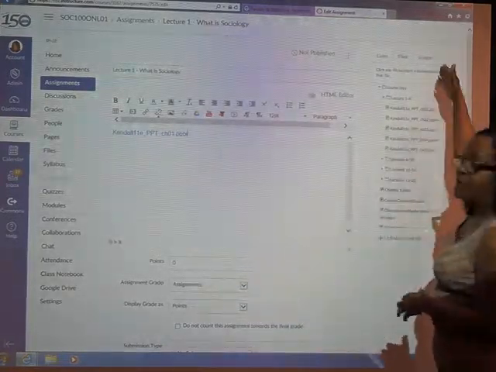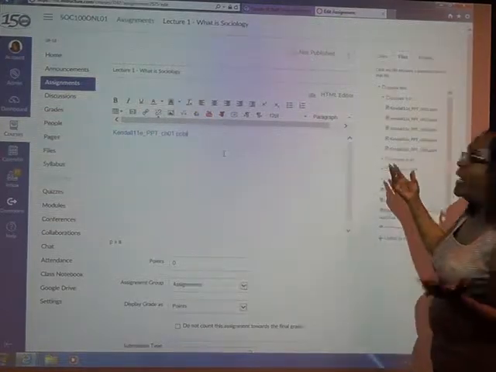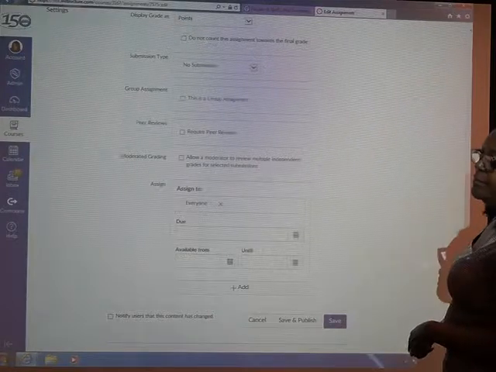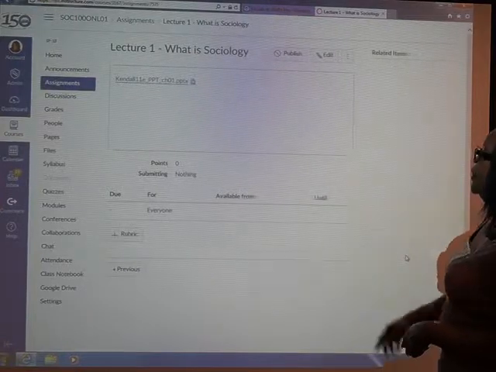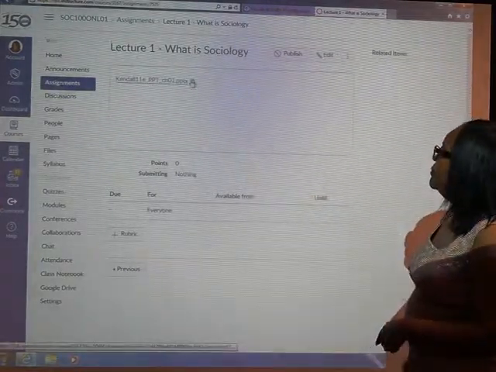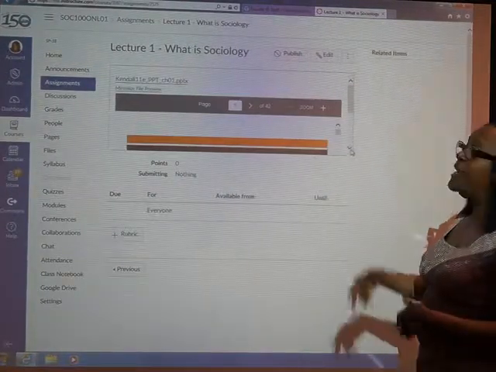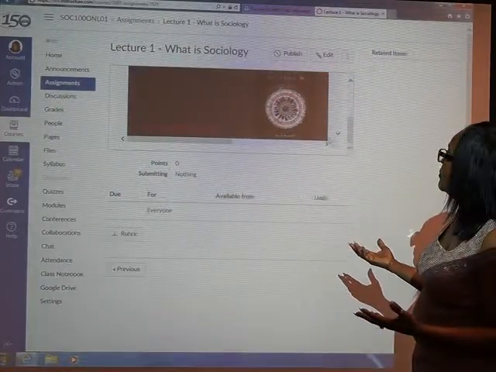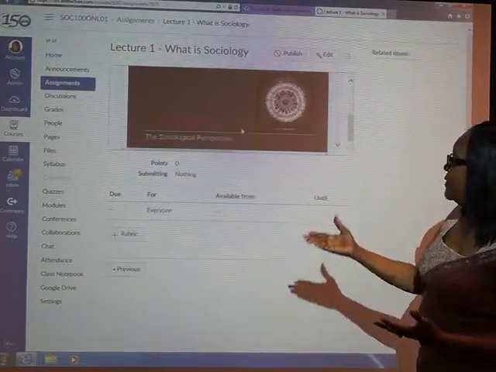So I have already uploaded all of my files. I even put them in the folders in Intro, which I didn't do in my other class. But I was able to put that there. Now I will scroll all the way down, and I will save. So when you click on Kindle, it will bring up the PowerPoint for whatever readings are required for that week. Okay? Now let's go back to modules.